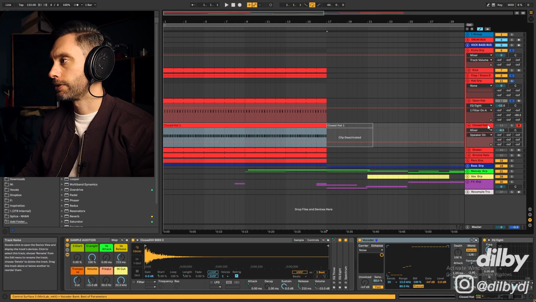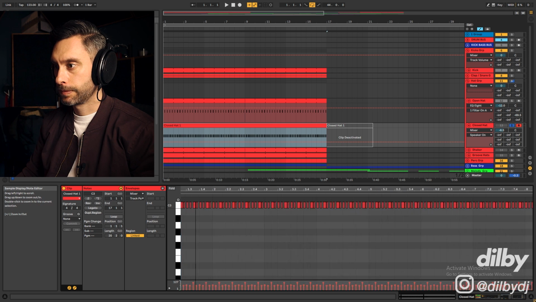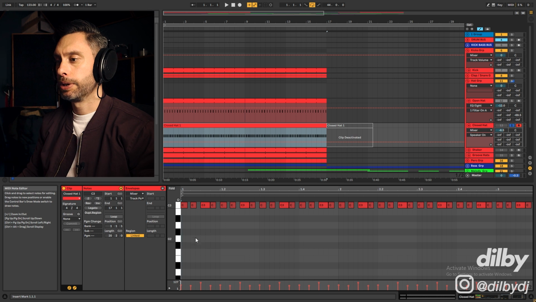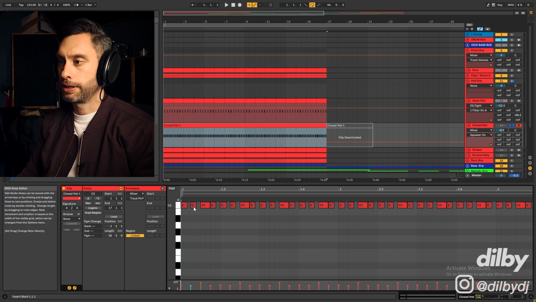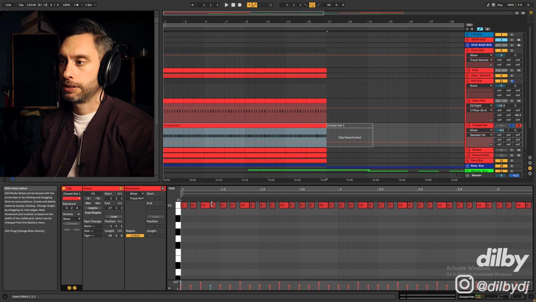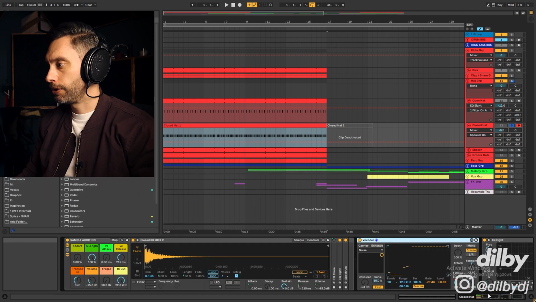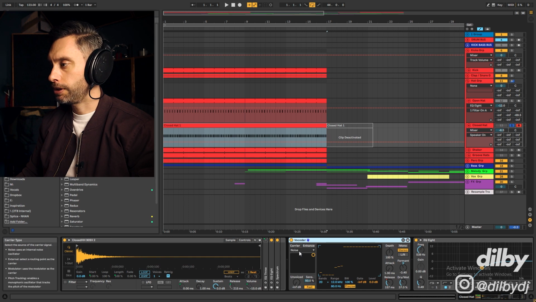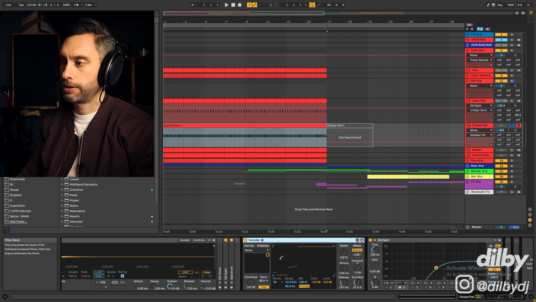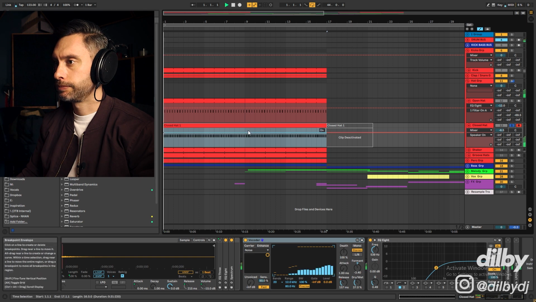Now we've got this closed hat also, which is, let's see the MIDI. So it's doing this rolling pattern where we've got a quieter one, an even quieter one, a bigger one in the main offbeat position, then another quiet one, and that's rolling along. And we've got a vocoder on it. This is adding a white noise on top, and then I'm cutting out some of the low frequencies. I find it easier to do it with the EQ than with the EQ on the vocoder. It's just a bit more visual. So let's have a listen to that.